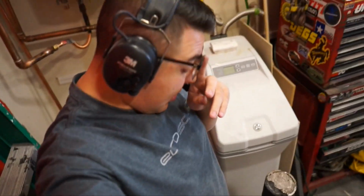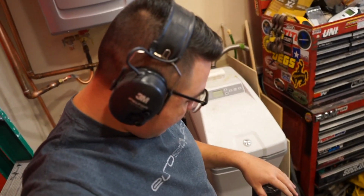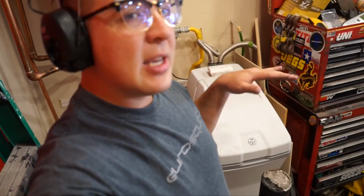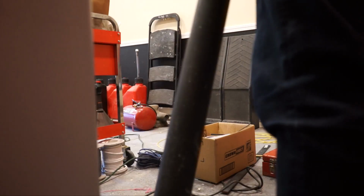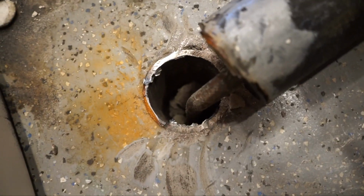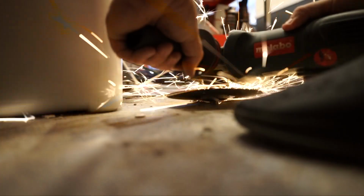All right, so after about 10 minutes of grinding, I got it loose. You can see how loose it is right now, but I think there's some rebar in it that has to be cut. So what I'm going to do is bend it over and see if I can expose that rebar so I can get in there and cut it. Right. So as you can see, there's a piece of rebar that goes down in there holding this pipe up. So what I'm going to do now is get a cutting wheel on my grinder. We'll cut that off.